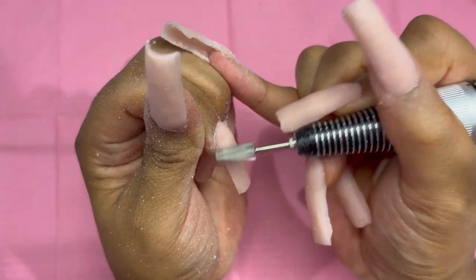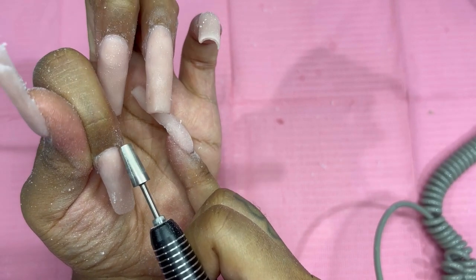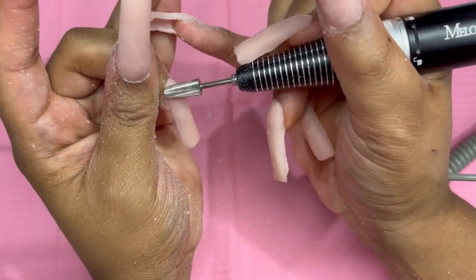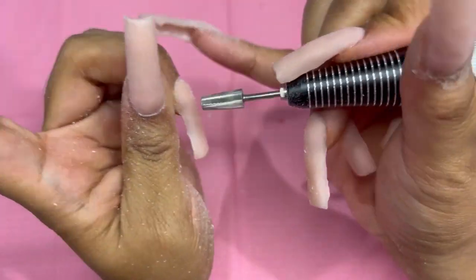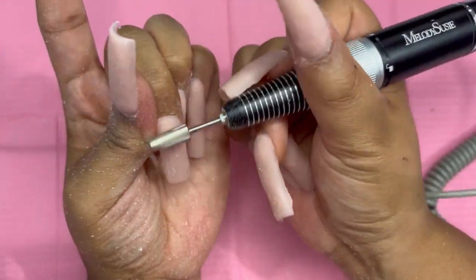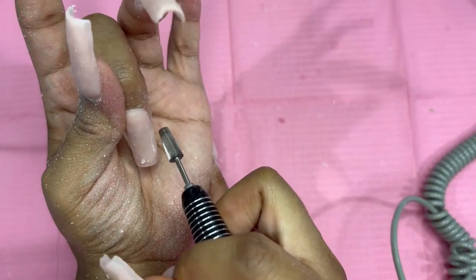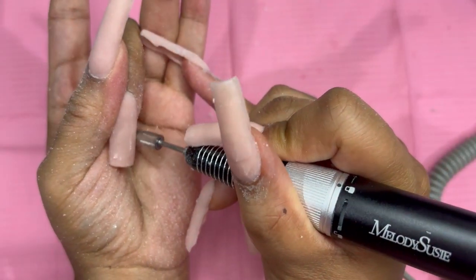But don't just go by what you see and learn off of one person. Try watching, you know, like me, I watch YouTube all the time. And I be learning new stuff from the girls, trying to see how to perfect my craft when doing nails. And everybody does it different ways. And I suggest you do it different ways too, just to figure out what works best for you. Because when I got the 5-in-1, y'all know when it came out, it was just hyped up. And it's still hyped up.